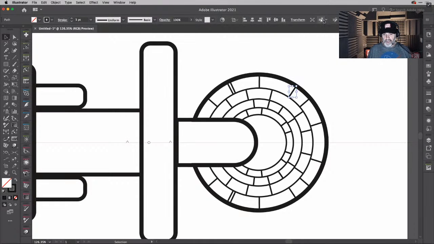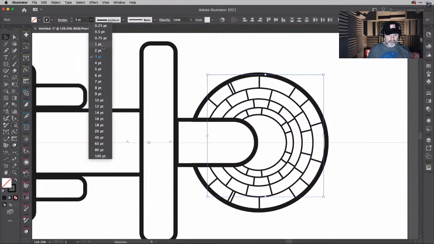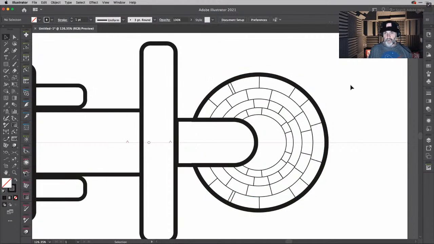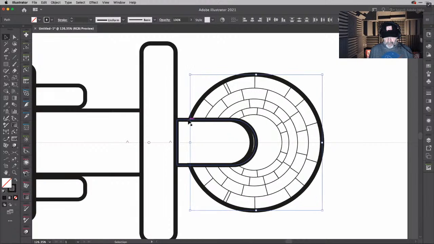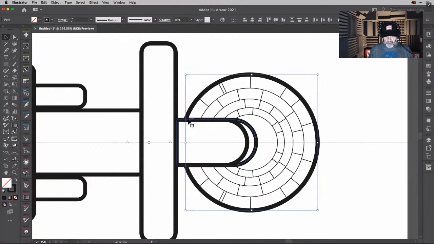I'm just going to select the same line weight just here, and I'm going to bring those down still further. I think I'm going to go to 1 point just there for the minute. So that's working okay just now. I might also bring that backwards a shade as well, so I might just deselect that lot and back that up just a bit.